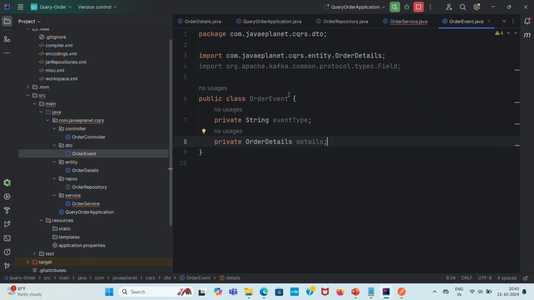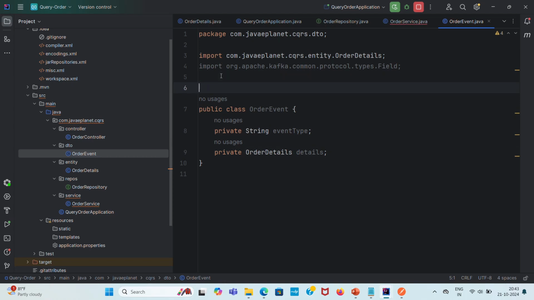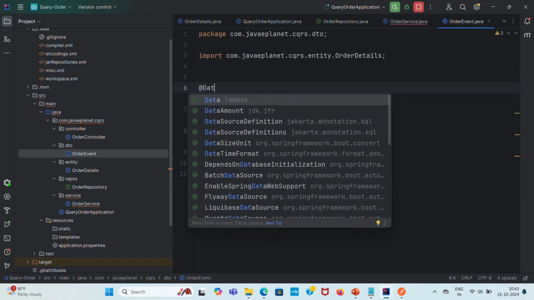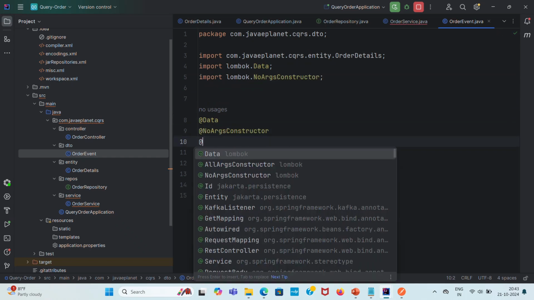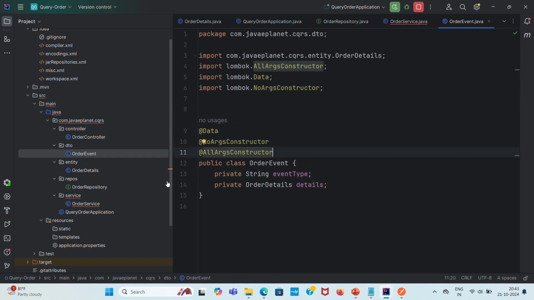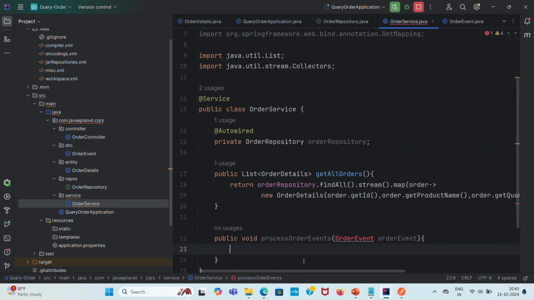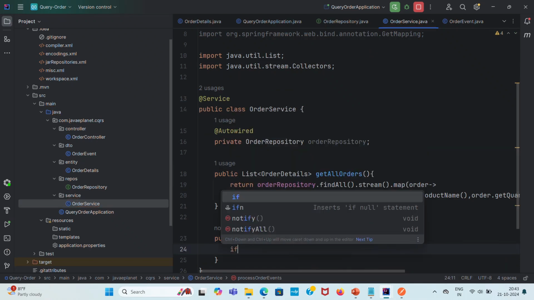Okay, now just simply annotate this with @Data, @NoArgsConstructor, @AllArgsConstructor. That's it. Go to the order service. In the order service, import this, and here write the if condition.